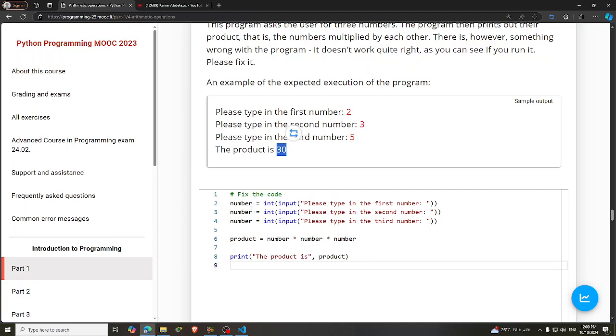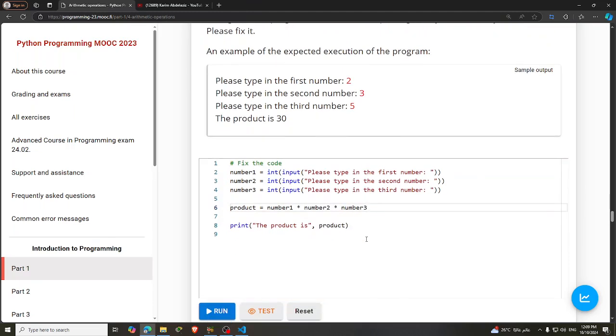Okay. So the problem here is we have to change the names of the variables. For example, like that. Yes. Okay, that's correct. Then we'll do the same here.